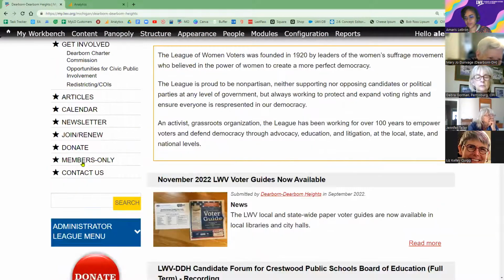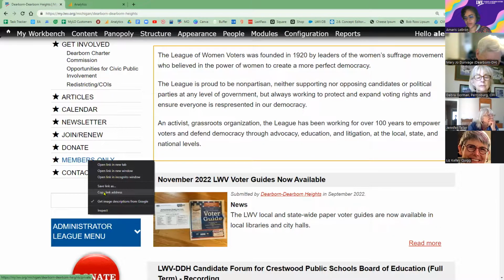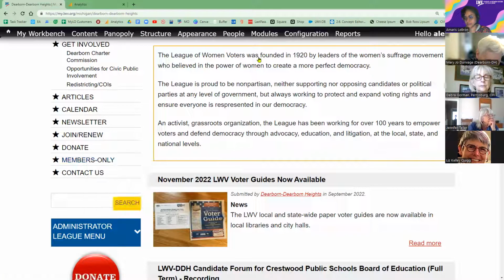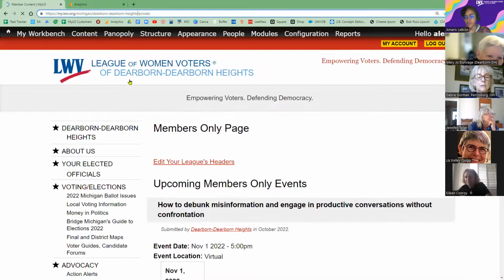Okay, so what I'm going to do is copy the URL address. So I'm just copying what's going to pop up in the address bar. It is essentially the home page URL, but then the word private is tacked on to the end.